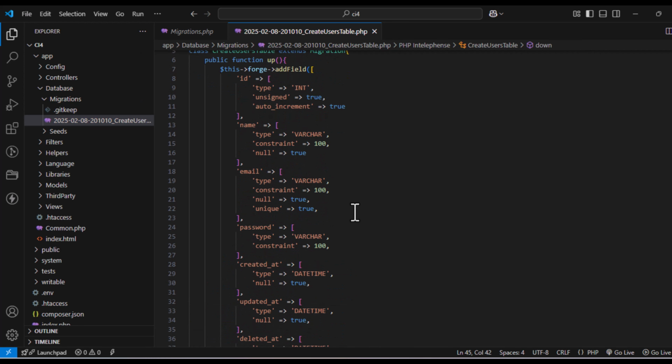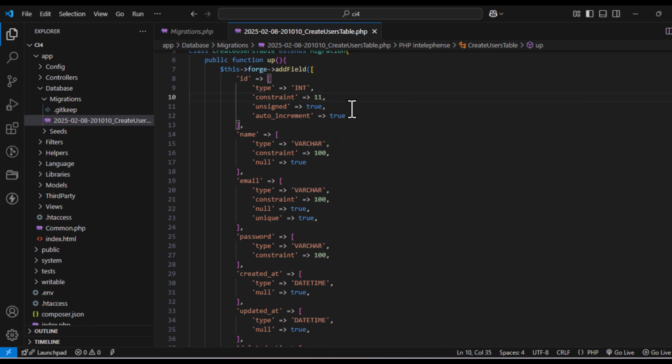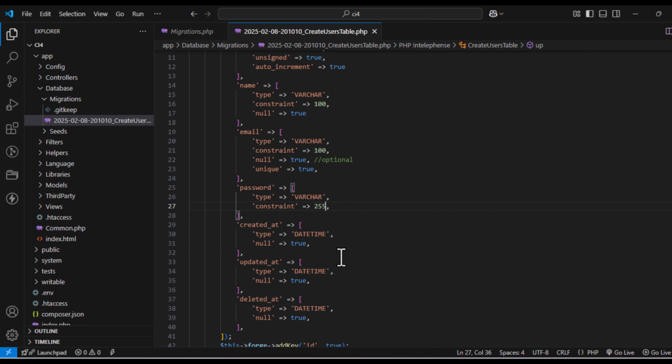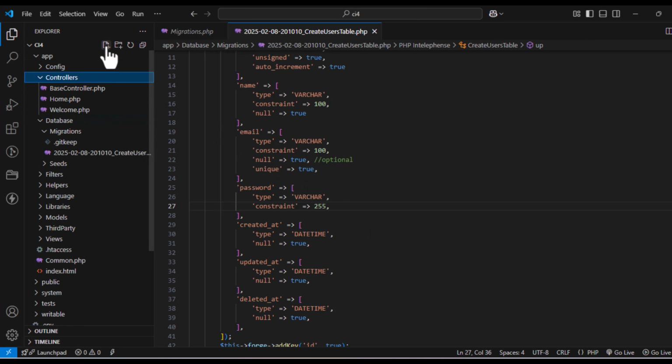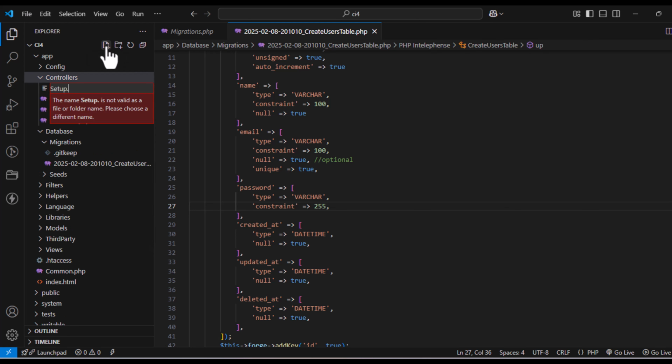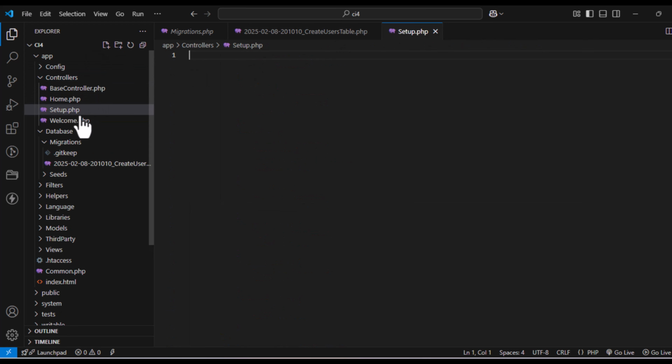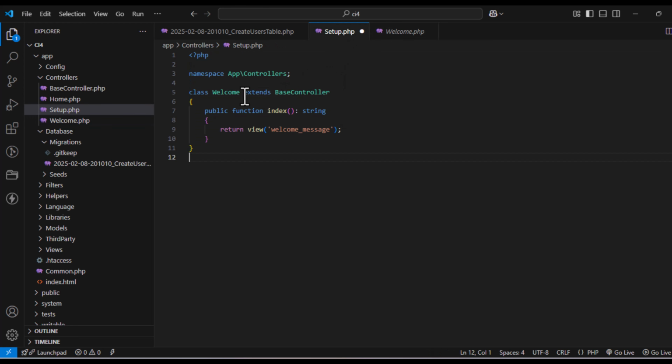Next, we will go to execute the migration file via a controller. To execute migration programmatically, create a controller using the migration command. Here I'll show you how you can do it. Again, whenever you write a controller, it extends from your BaseController or Controller.